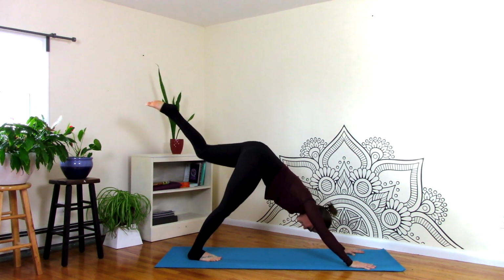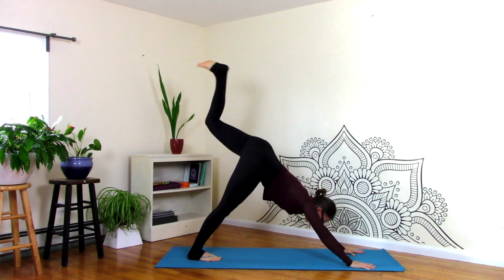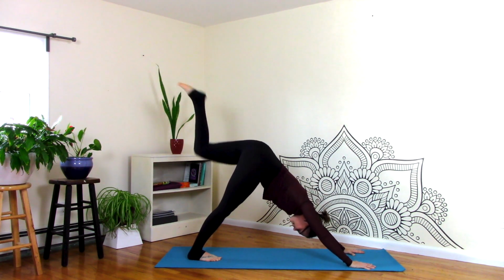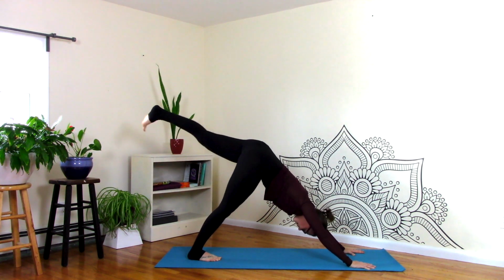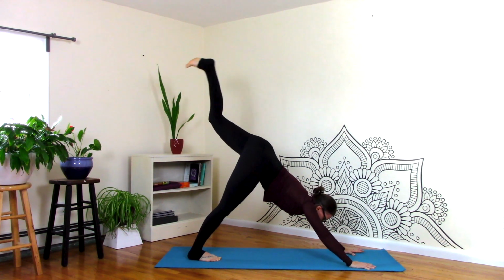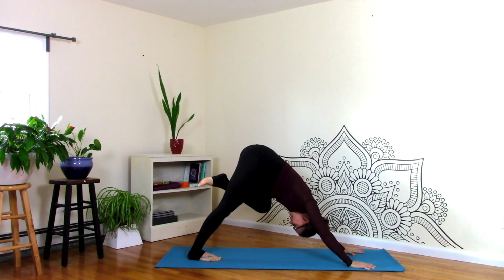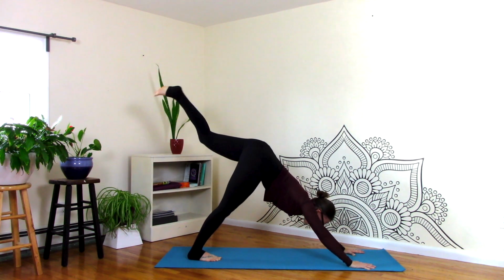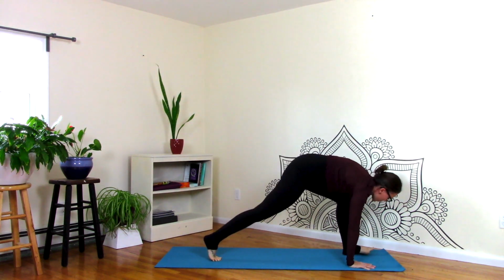Inhale, straighten. Exhale, lift. Inhale. Exhale. Inhale. Exhale. Inhale. Exhale. Inhale, kick back, pause. Lift the back heel and step your way forward.